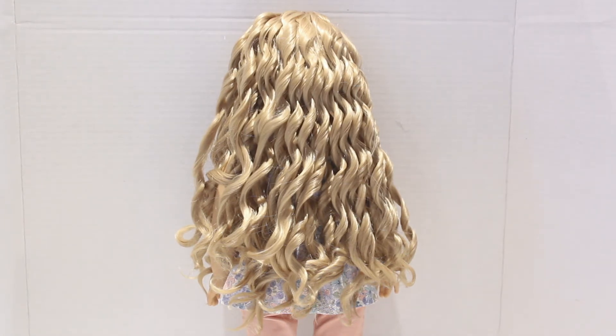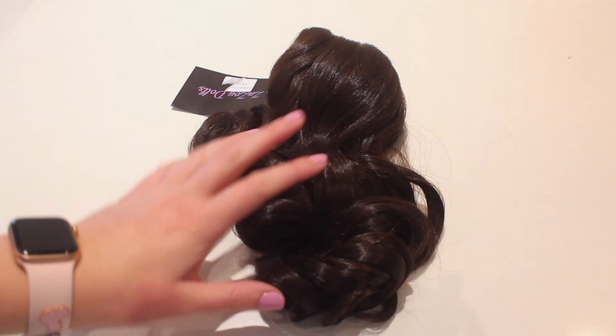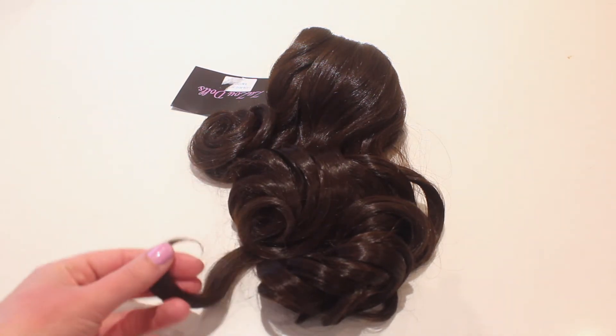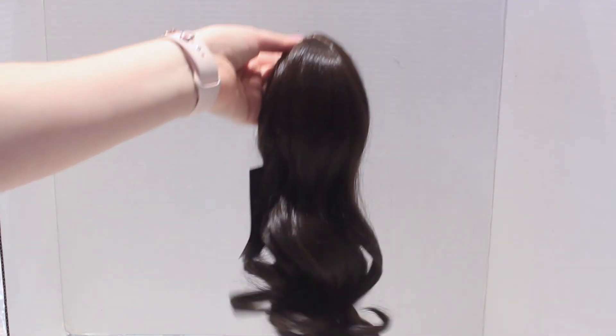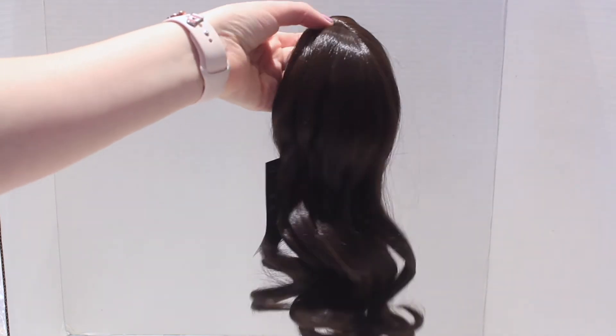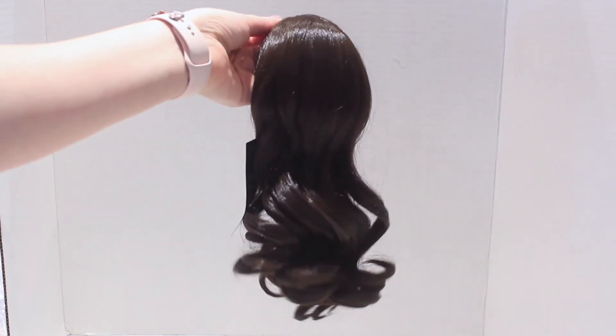I highly recommend these wigs and we have two more to go — I'm already sold on these. Here's a look at the third Zazu Dolls wig. It is such a nice brown chocolatey color. I really love this and this one has a curl at the bottom. Here is the look before I put it on the doll — as you can see, it's super bouncy, a gorgeous long length. I love the long lengths of these wigs. You can do so many hairstyles and it makes it very versatile. So let's see how it looks on my doll.